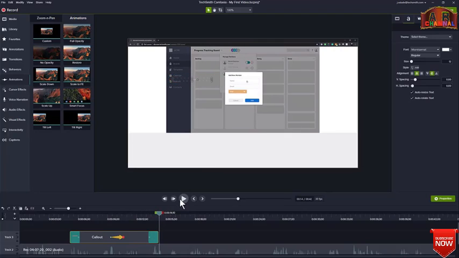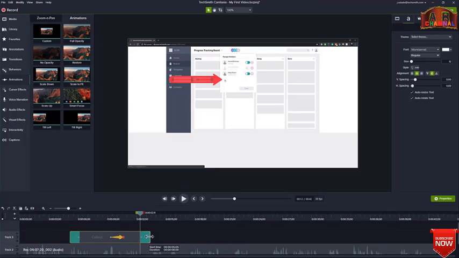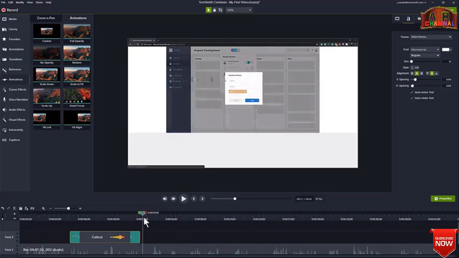So what we see now is it did the animation just like we liked, and I'd actually like the arrow to fade out a little bit before this add a new member screen pops up. So I'm going to bring my playhead right to the point where it stops right before it shows up. Then I'm going to take the media down on the timeline and click and drag the end of it back so that it lines up with the playhead, so that when I play this back, the arrow will drop down, and then right before that screen pops up, the arrow will have faded out, and I can move on with the rest of my video.